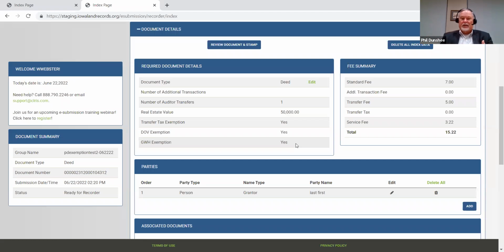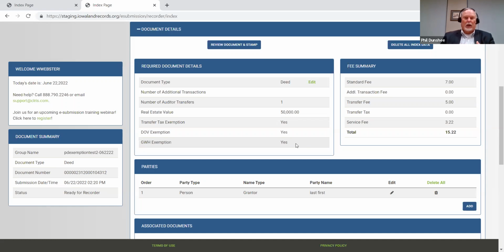Or is the exemption for the groundwater hazard statement because there are no reportable conditions, is that present? And they're going to be looking at that conveyance document to see if that groundwater hazard exemption statement that is now going to be a part of Iowa law beginning on July 1, is present or not.